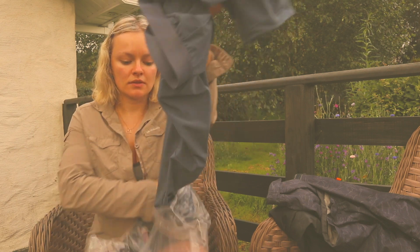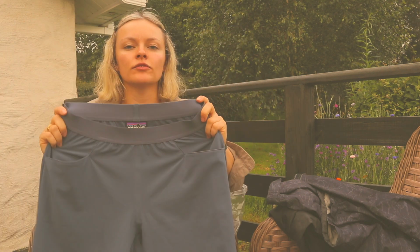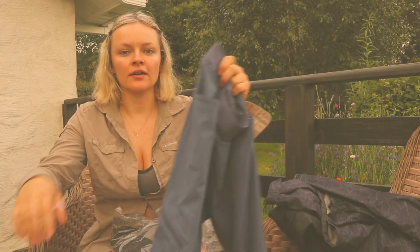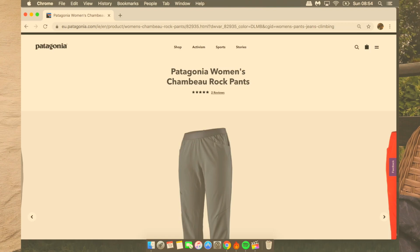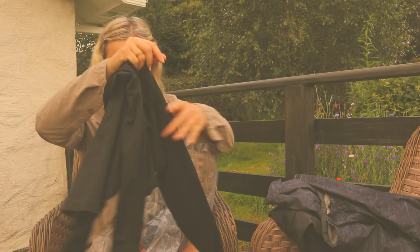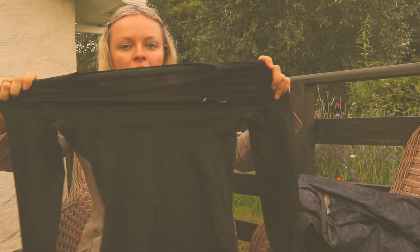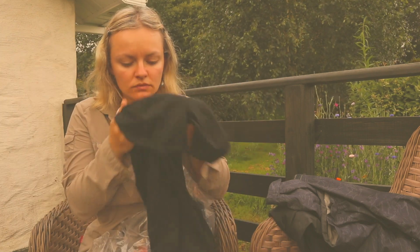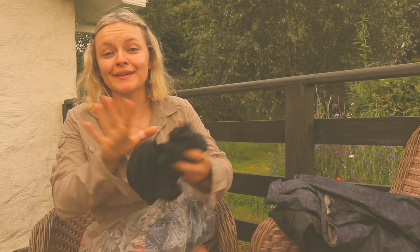And then I got these Patagonia pants that Sean got me for my birthday, and they're rock climbing pants, but they're really stretchy, very dry wicking, and amazing. Like, I've never had trousers like it. I will leave the name on the screen. It's almost lost stock. And then I have this Nike dry fit top, very lightweight, stretchy. I've worn it again of a day with that probably. I was going to wear it today, but might try the shirt, we'll see.